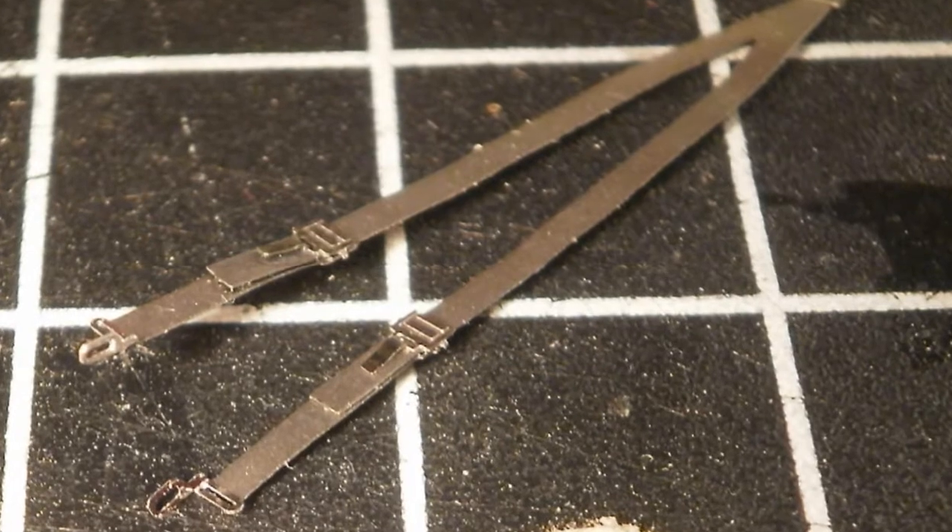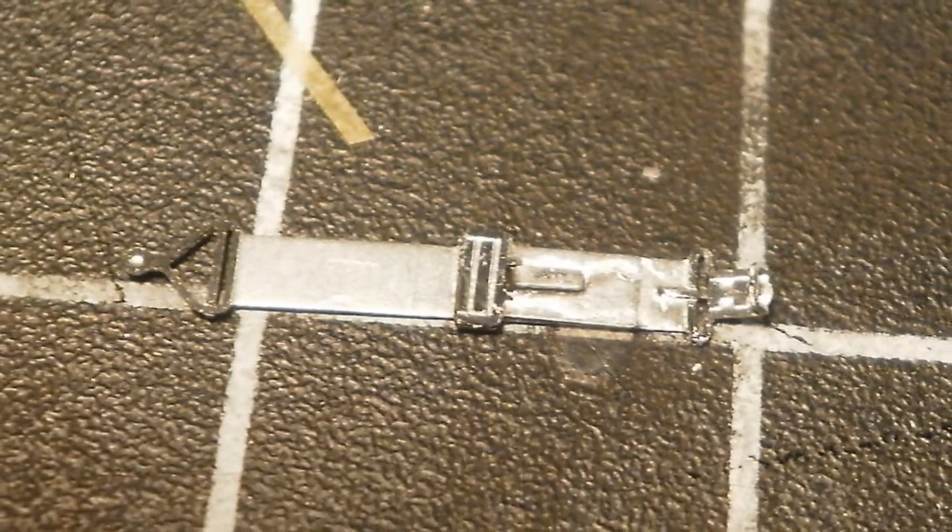I kind of screwed up on the first attempt because each side of the belt has like three little parts — there's the main belt itself and then the adjustment straps for the harness, which has two little parts that go with it. They have to go together in a very specific order, and my giant sausage fingers weren't really helping matters. The first one I tried I screwed up, but I figured out how to do it better as I went on with the other belts, and eventually I was able to get it to work and it looks great now. I felt like a bit of a tool for trying to do that on camera when I had very little practical experience with photo etch of that nature.